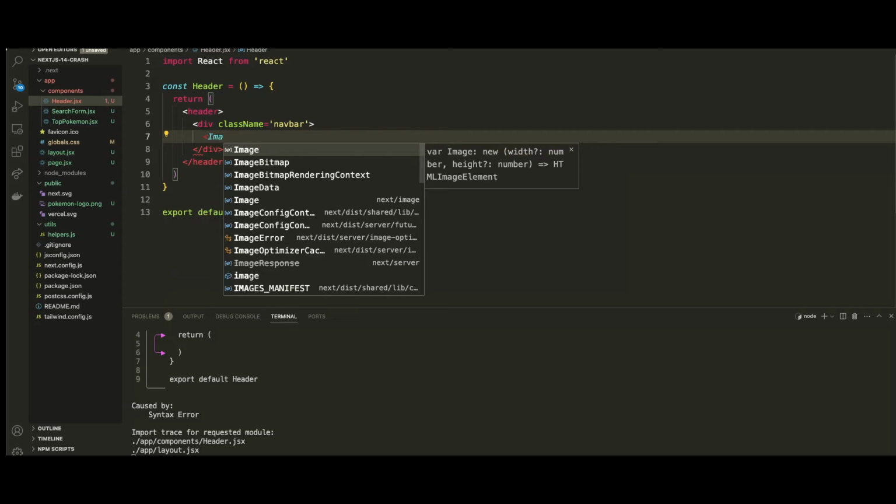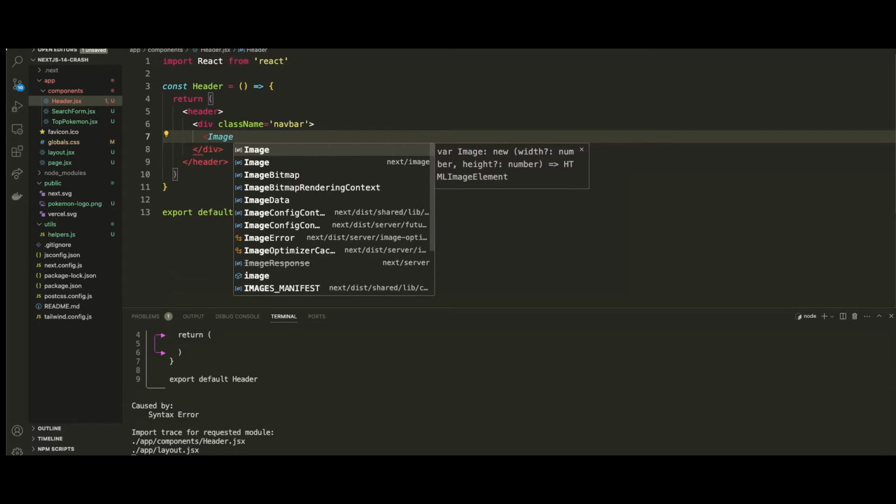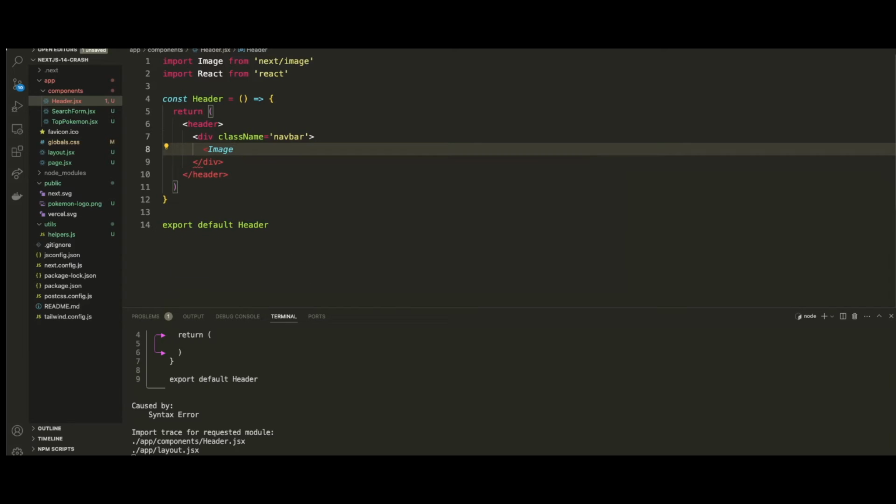Let's type a capital I for Image, because we're going to bring in the Next image component. As you can see, my auto-suggest is giving me next/image. I'm going to select that one, hit enter, and close this tag out. On line 1 above, it automatically imported Image from next/image.